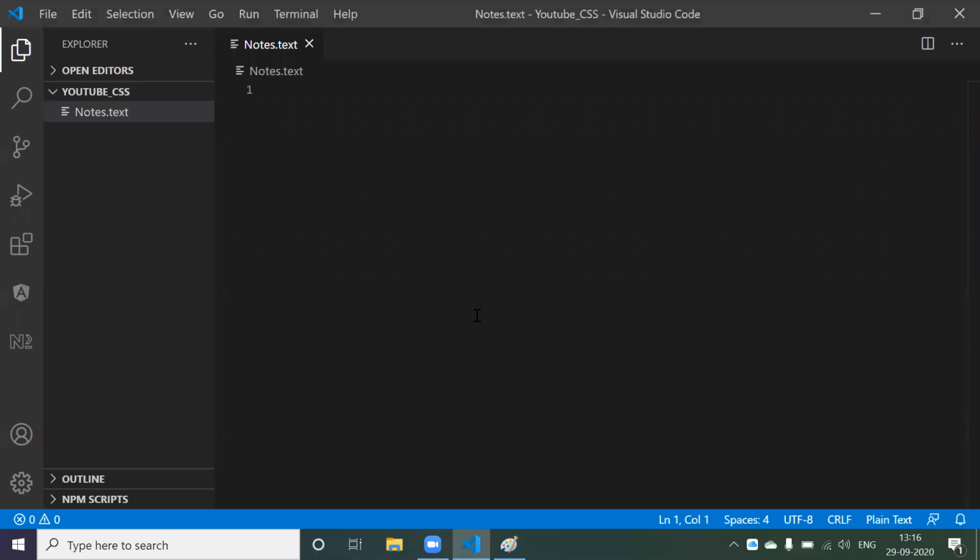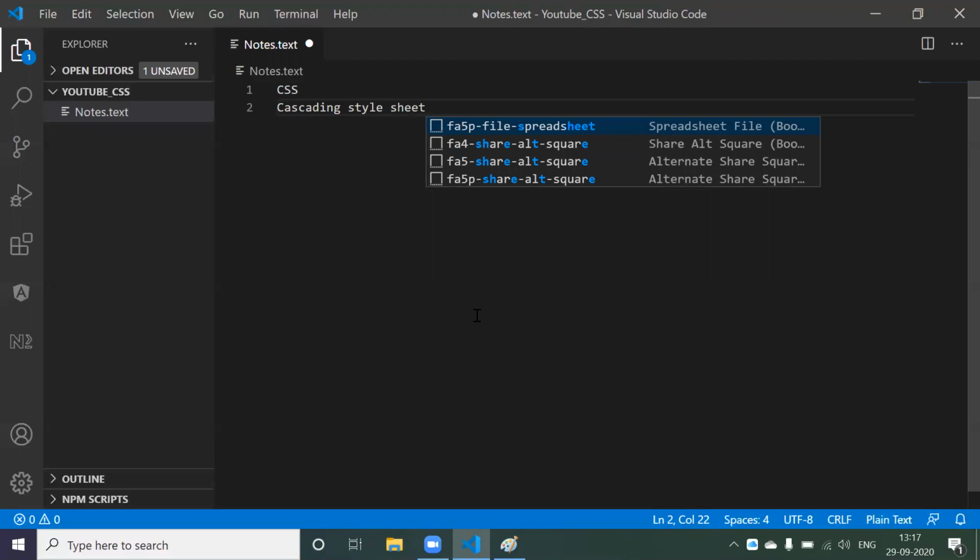So from today we are going to start with CSS. Now what is CSS and why do we need CSS? That is what you have to understand. I think while we were doing the HTML sessions, you understood why we need CSS, and you understood the importance of CSS, and how your website is going to look without CSS. Now CSS stands for cascading style sheet.